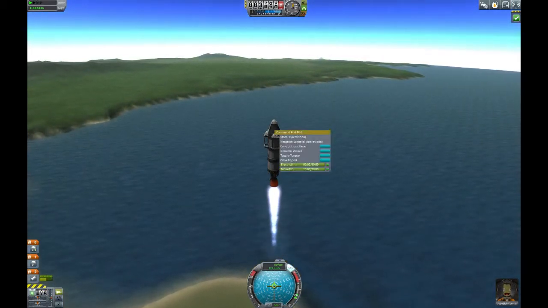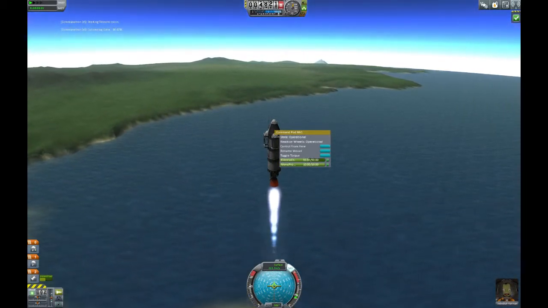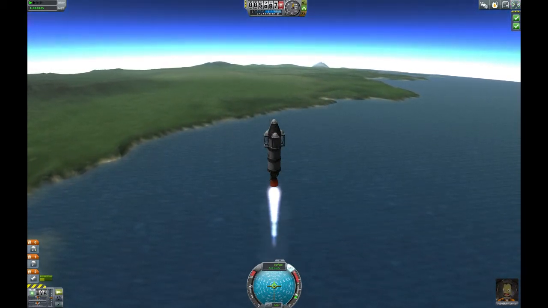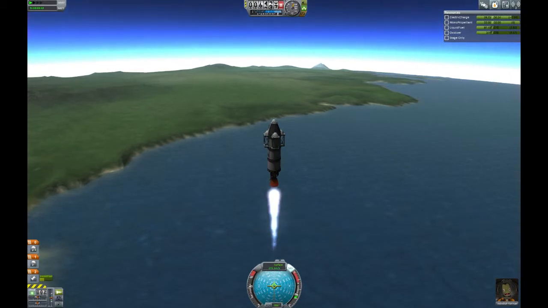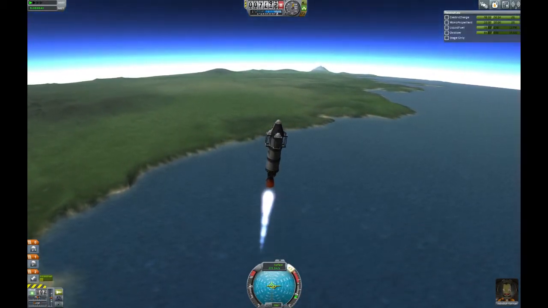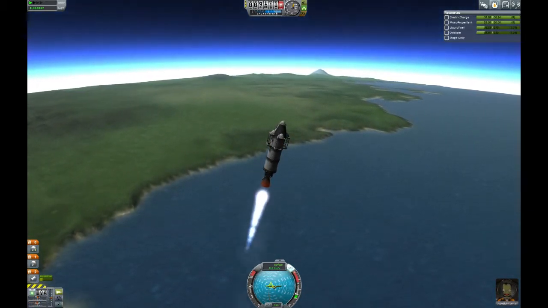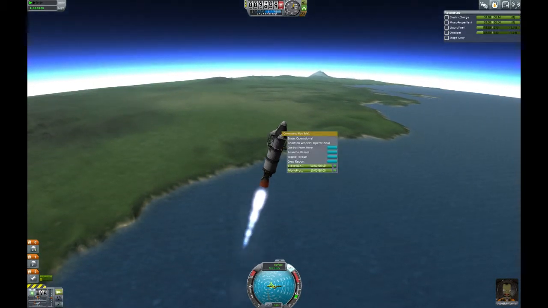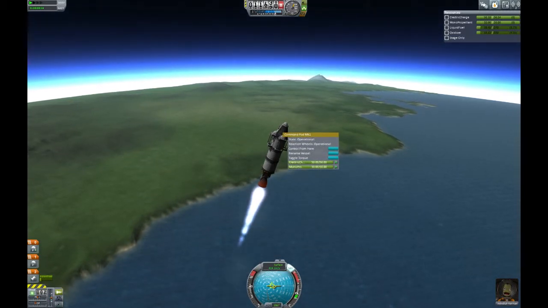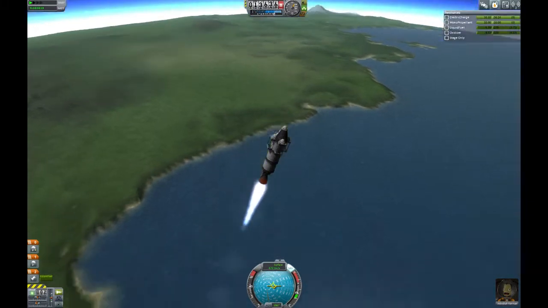So we're rising up. Let's take another crew report and transmit whilst we've got plenty of electricity. That gets us a crew report at this altitude, which is good. You can see our electricity is recharging there at the top. Excellent. Let's turn ourselves over a little bit so we start to head out over the sea, which will be good for when we have to splash down, which is excellent. Any more crew reports? No, just at the shores, which is fine.